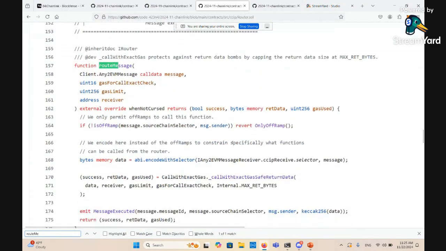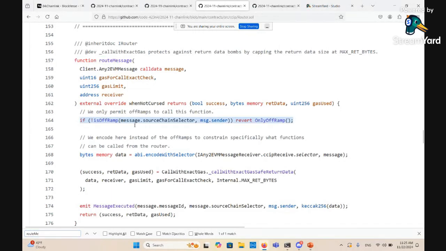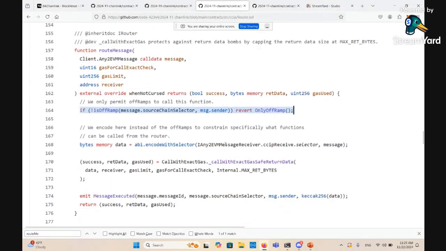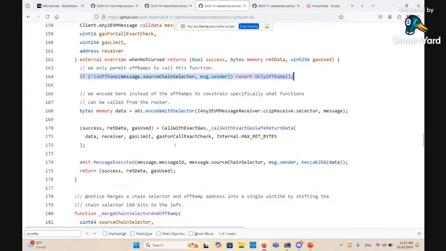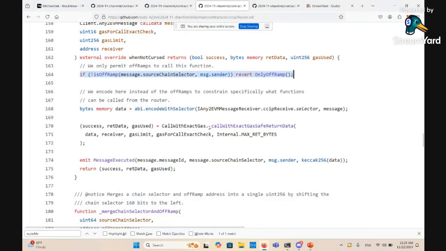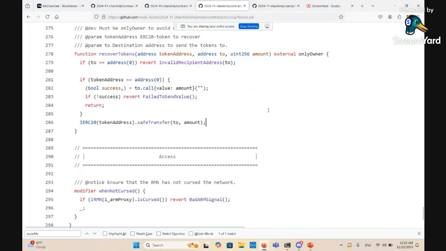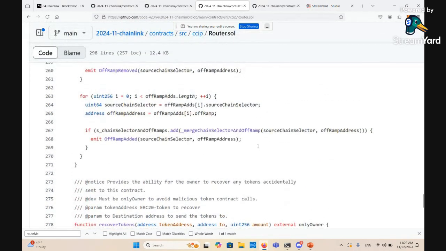The load message is going to check that the caller is going to be OffRamp, basically, and then it's going to do a low-level call again using this nice low-level call. It's called exact gas, so it's not going to use too much gas, and then it also uses safe return.